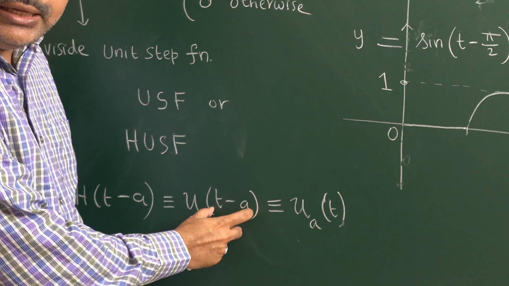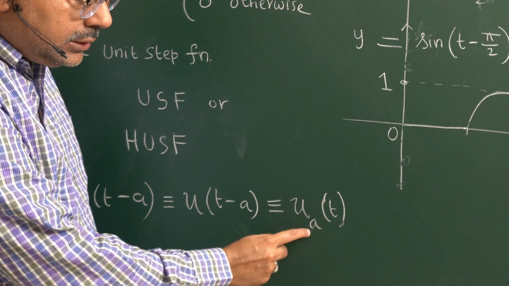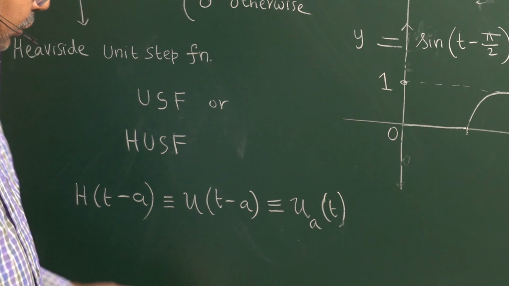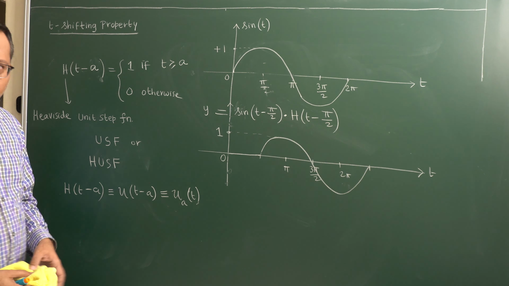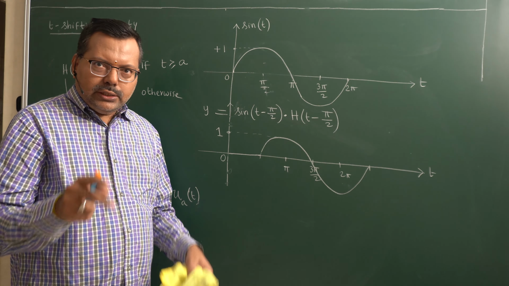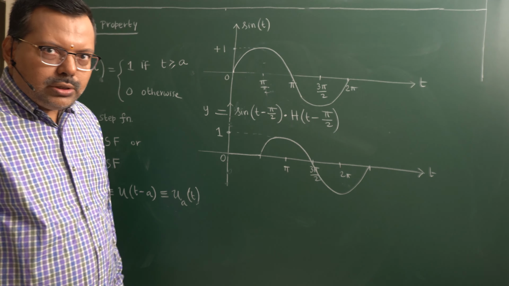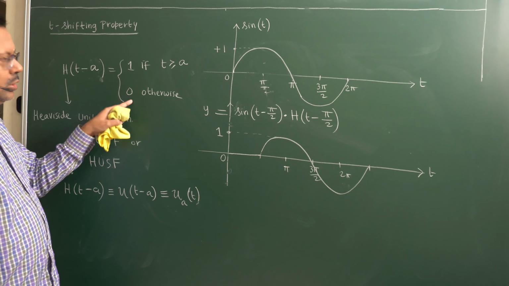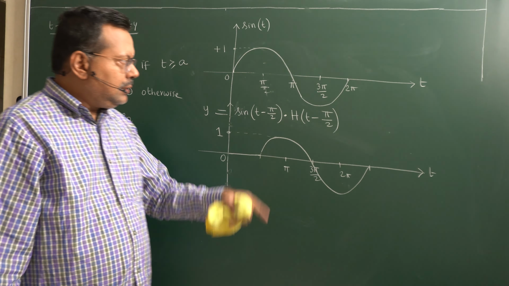So all the information is there. Why should I write t minus a? You say that the shifting amount is written as a suffix here. Anyway, it's a function of time, so I am writing u_a of t. So these are the three possible symbols that you can find in various textbooks. Therefore one should not get confused, and you should be familiar. All these things are nothing but just 1 or 0. That's all about it, and you can multiply.